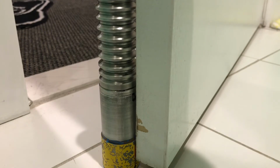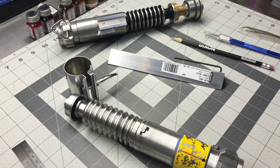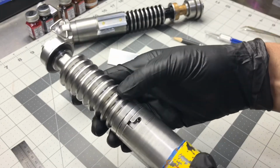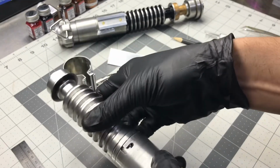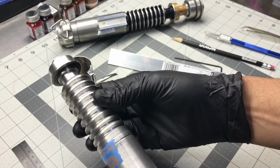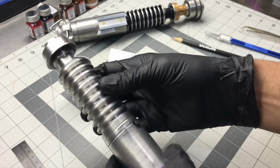Spot on. Okay, now you can do it this way too, but this way you have to be pretty precise when you do it, because the saber is in two parts and you can move it. So I make sure to lock it all the way, and then I put some tape on the back. That way it stays locked in place.